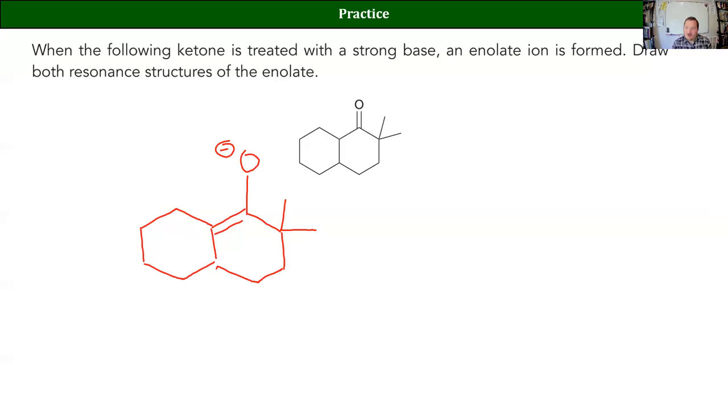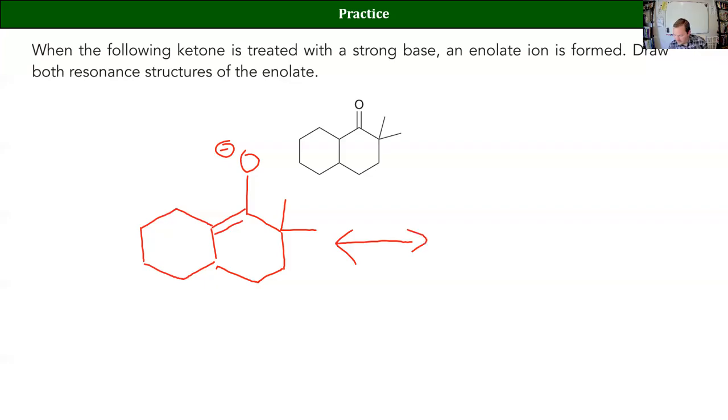Why can't we put the pi bond towards the other alpha carbon? No hydrogens to pull off? Exactly. If we tried to do that, even if you didn't realize that, you would wind up drawing a carbon with five bonds. We know that that's a big no-no, right? We're all good enough at counting to four by now that we've forgotten that five exists when it comes to organic chemistry. So we can't have a carbon with five bonds. We're also not going to eliminate an entire methyl group. We're not going to pull an entire carbon off of this. So the only possibility is with the pi bond going to the other alpha carbon.